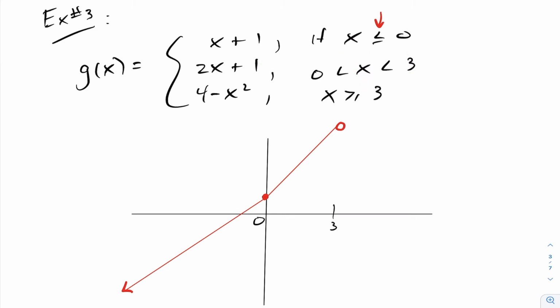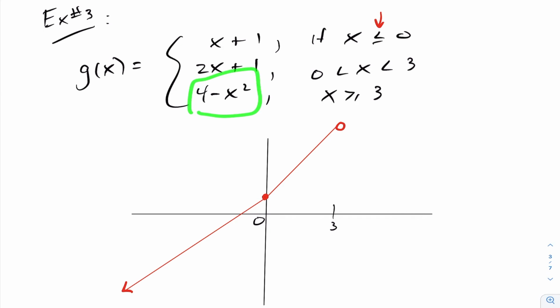They may line up, and as a quick check here, we can actually see if I sub a 3 into here, we will get an output of 7. If I sub a 3 into here, we will not get an output of 7. So there's a break in the graph here, a point of discontinuity. Let's take a closer look as to what the function looks like greater than or equal to 3.